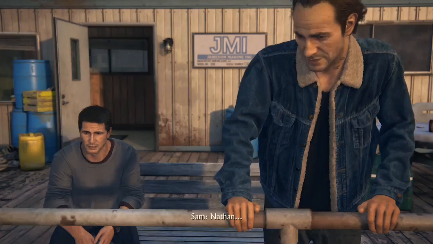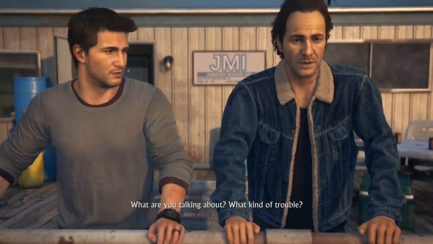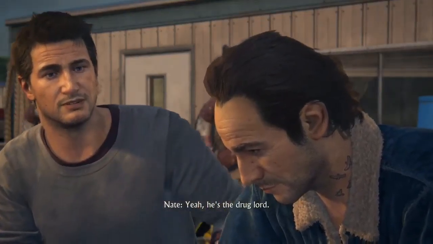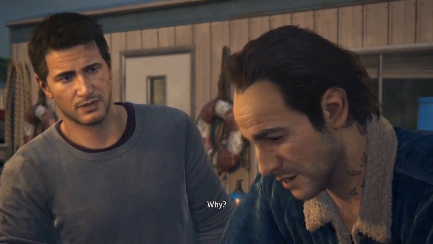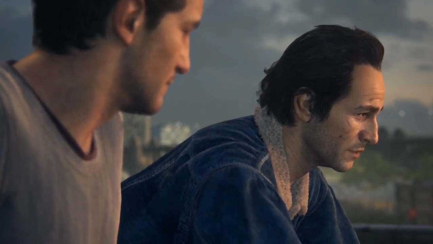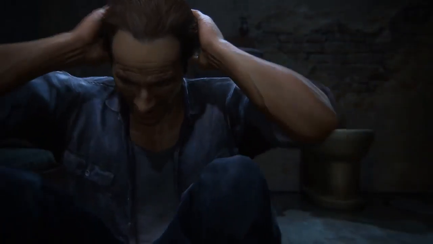Nathan, I'm in a lot of trouble here. What? That's why you're here. What are you talking about? What kind of trouble? That's why you're here, is because you're in a rut and you need me to help you out. Nate to help you out. Oh, God. Butcher of Panama, right? Butcher? Why? No. It's a funny story, but last year he was my cell. No. So this is how I got out of prison. You made a deal with him? Yeah.